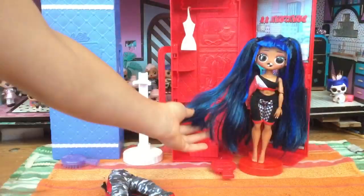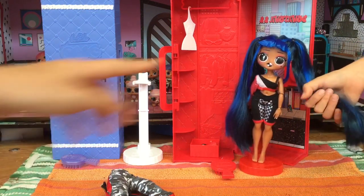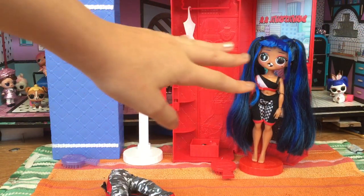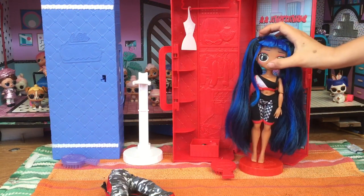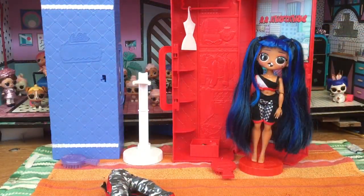So this is Downtown BB. She's got beautiful blue and black hair that is just lovely, and nice blue bangs and blue strands of hair, so very cute. She's got brown eyes, and I love her makeup as well. She's got fancy makeup, with red eyeshadow and these amazing black and white lips. And then she's got a little tattoo right here of a heartbreaker. Very cute.